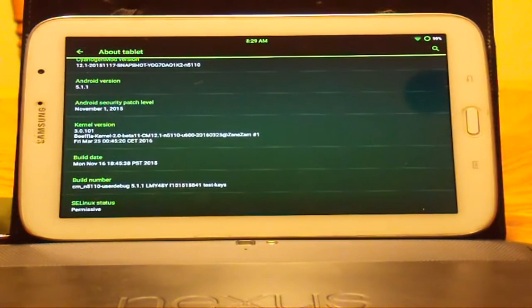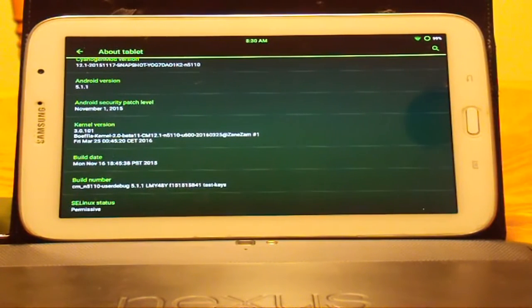If I don't run Boeffla Kernel, sometimes, not all the time, but sometimes I have issues with the tablet not booting up for the first time. You guys have to remember, all devices are different. Every one of them. I have two GT-N5110s, and the other one acts completely different from this one sometimes, on different ROMs, on different things. It's just the way it is.